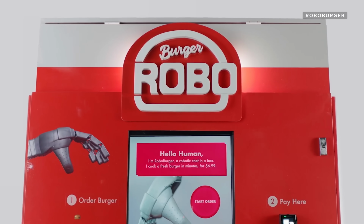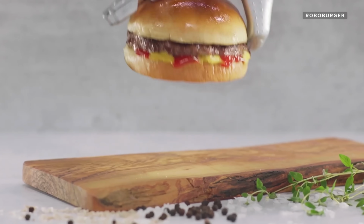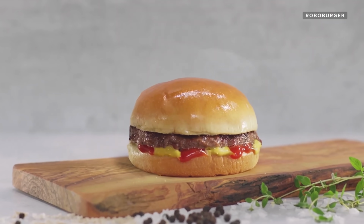These guys are cooking up a lot of ideas for what's possible here. They're even talking about having the option to have a veggie burger or something like Impossible Meat. We're going to do a plant-based recipe, a chicken-based recipe, a breakfast sandwich. Each machine will be designed for a single purpose. Imagine in 100 square feet having 10 machines and you have a complete restaurant of choice now. Breakfast, lunch, and dinner, all with automation, all with no people, all 24/7.